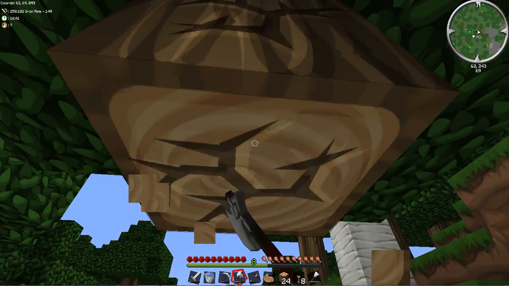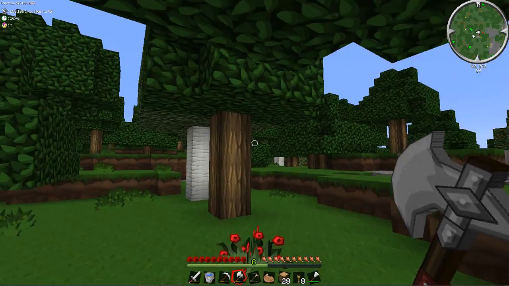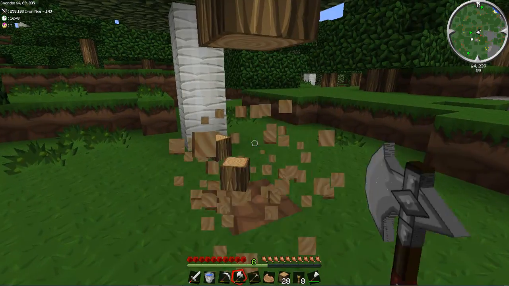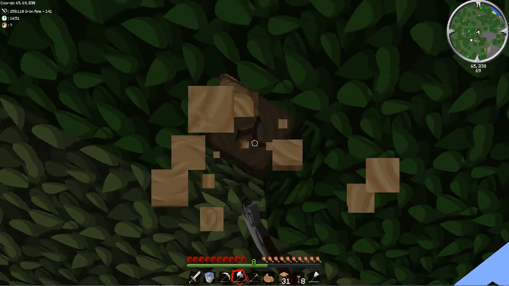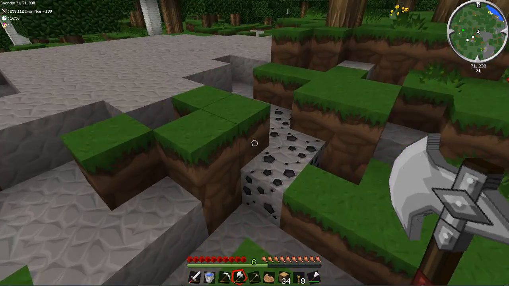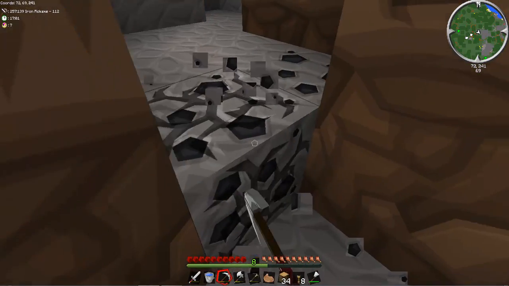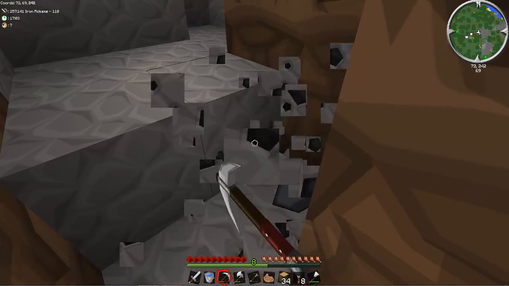Alright, so let's get a bit more wood. We're going to need a fair bit for this building. Okay, so whereabouts is our house? I think we've lost our house. Oh no! I thought I'd be able to find it pretty soon. As you can see, I still have the mini-map and all that sort of stuff on as well, so that's all good.